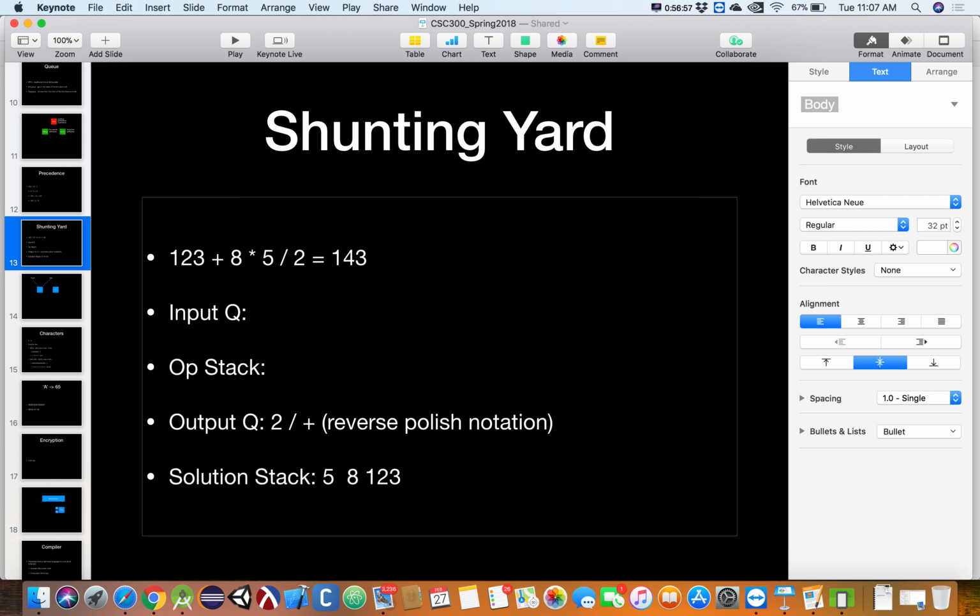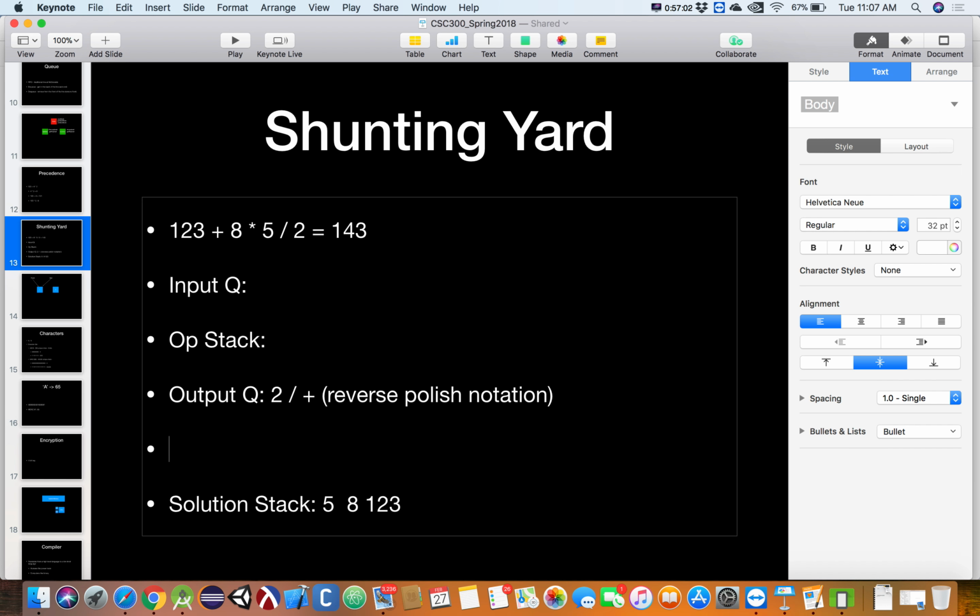So I need to now apply that operator. The operator is going to require 2 inputs. We'll just call it do math. This will be a function we're going to pass it to. So we're going to have multiplication, and then we're going to pop. The 5 and the 8 will get popped off there because those are going to be my 2 inputs to that math function. 5 times 8 is 40. This will produce a 40. I will then push the 40 back onto here.